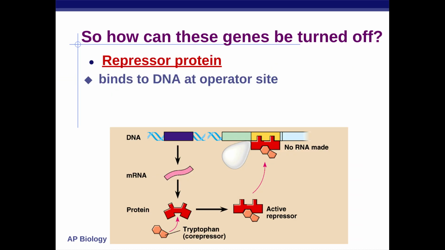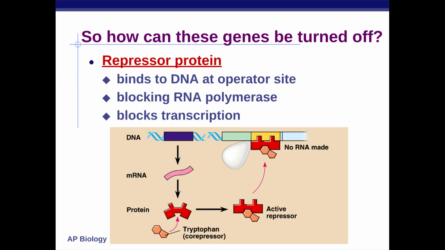As the name indicates, a repressor is a protein that can bind to the site, and when it does that, so here we have this green region, which is your promoter, where your RNA polymerase binds, and then you have your operator sequence, which is present in yellow. When your repressor protein comes and binds to the operator site, it prevents the RNA polymerase from moving forward. Therefore, no messenger RNA is going to be made.